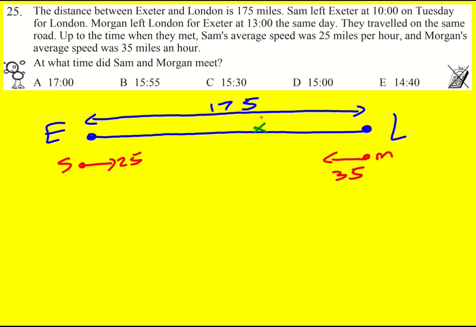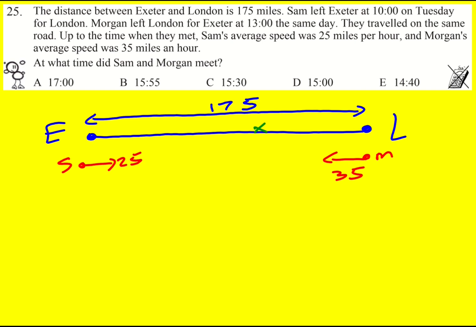somewhere like, I don't know, here, because Morgan leaves later, but Sam's going slower. It doesn't really matter. It's just a point. Okay, I'm going to talk about two different ways to do this question now. Actually, the solutions show this really nice way. I didn't think to do it this way, but it is to basically try and set it so we're looking at what is happening at 1 o'clock. So we look at the first 3 hours of the journey, actually, from 10 until 1 o'clock.